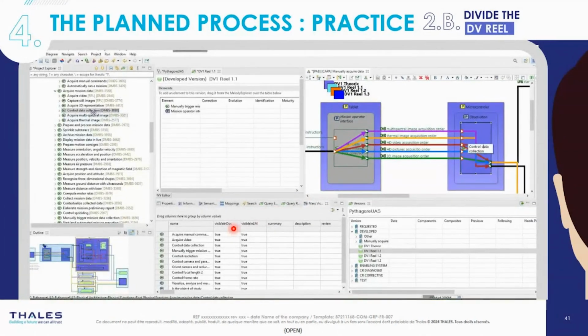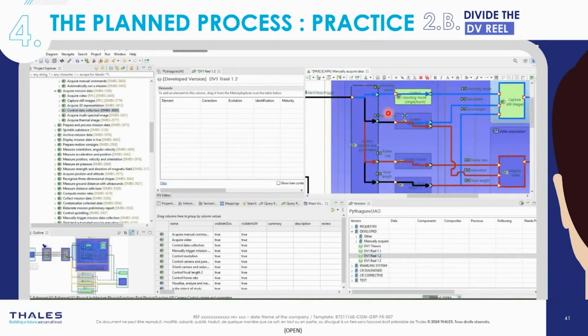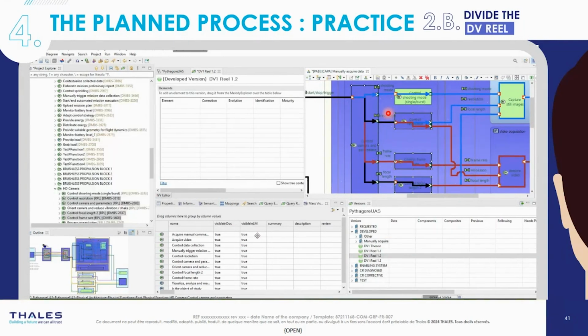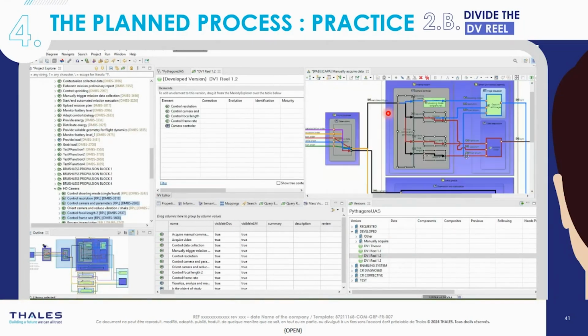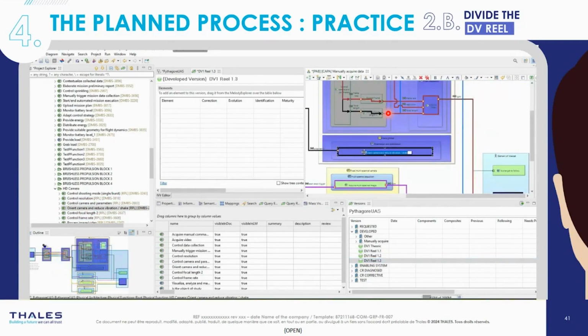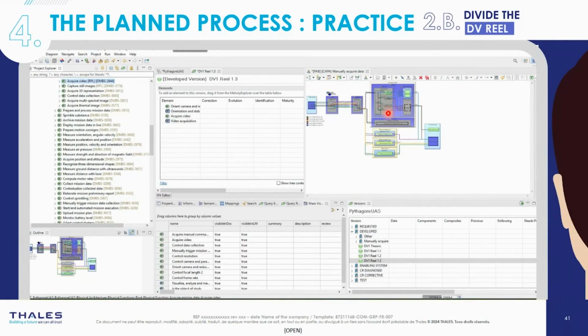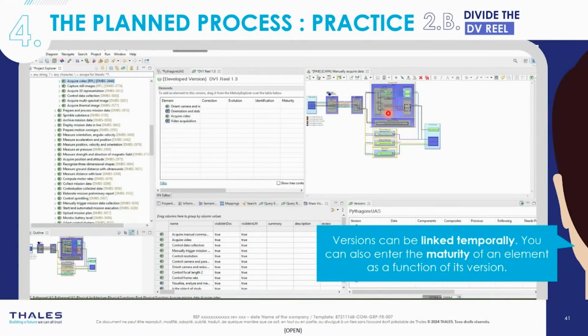So the other method for analyzing versions is the diagram colorization we can see here. It's a tool provided by RMIVV. And this method allows users to colorize elements in one or more specific diagrams. To use this feature, the IVV manager opens the diagram of interest and inserts the different versions. So the tool will automatically color the elements from the same version with the same color. And as the IVV manager says, the version can be looked at temporarily. I don't have the time to explain all the functionalities, but okay.